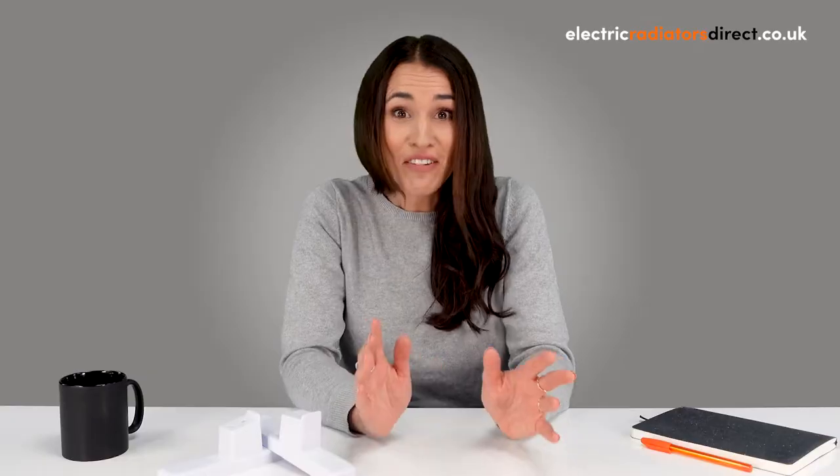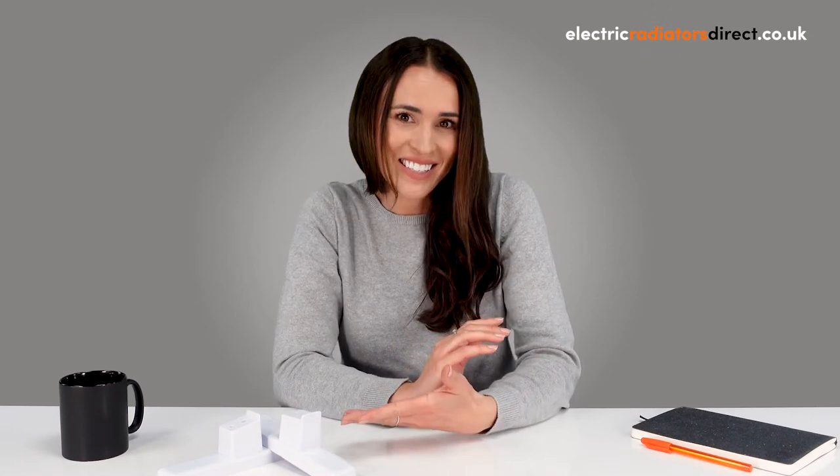Considering an extension? Electric radiators are the perfect solution when adding additional heated rooms to your home. For spaces like a shed-cum-workshop, garden office or conservatory, the same rules apply when it comes to wall mounting. But there is a really good alternative — many electric radiators are available with detachable feet. They can be easily attached to the bottom of your radiator, transforming the heater into a super convenient and portable solution you can carry around your home or extension with absolute ease.